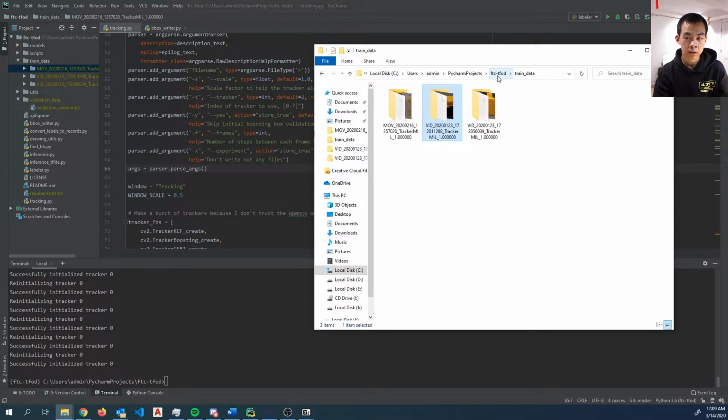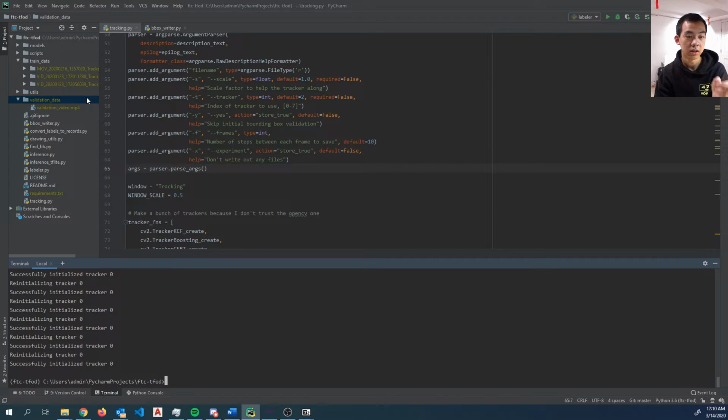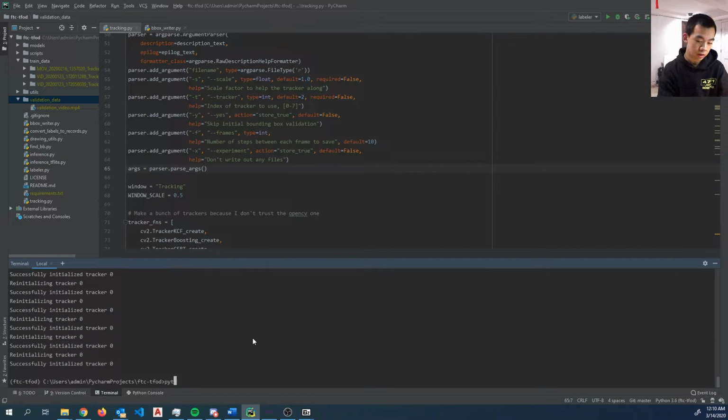So the next thing I'm going to do is run the convert label to record. It basically converts the labels we just created and the images into something that TensorFlow will understand. You might notice here I don't have validation data, and you don't have to have that, but it's good to have. If you don't have that, we're going to randomly shuffle from the dataset, picking a couple of frames for the validation data to feed back to the model. So okay, let's generate some record. We'll use the convert label to record.